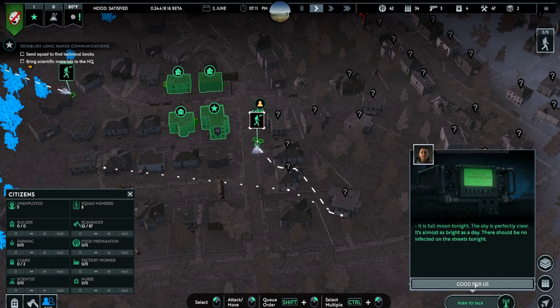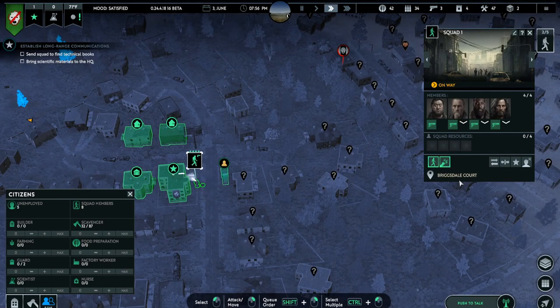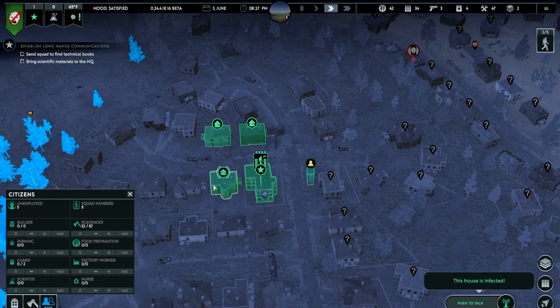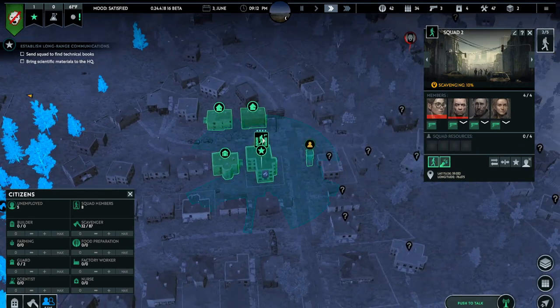Good for us, that's good. We can use a quiet night. Going there. Okay, I should have probably paid attention because it might be a quiet night. Oh shit. Requesting support! Requesting support! You're good.